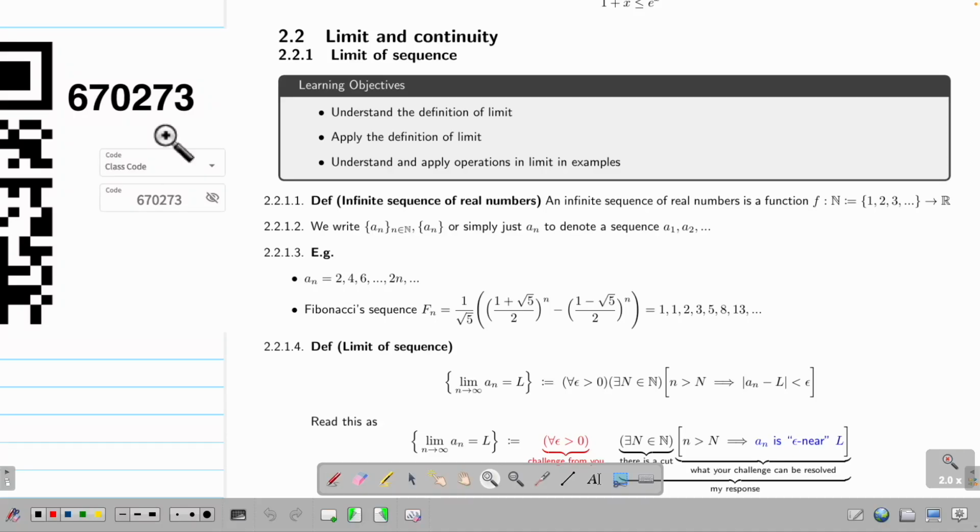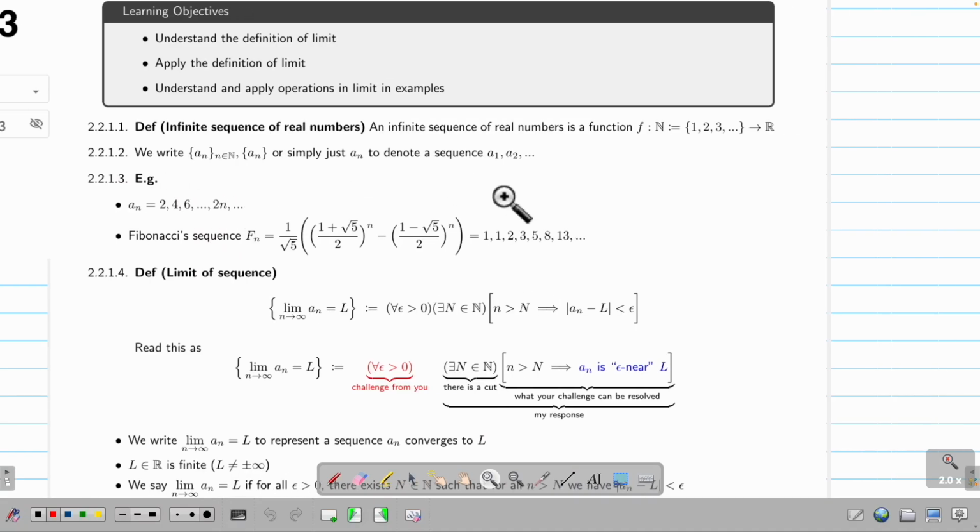Today we are going to study why 0.99999 with an infinite number of 9s is 1. We start with a function. Let me recap what a function is. A function is a relation. What is a relation? It's some specific Cartesian product. What is a Cartesian product? Some special set. What is a set? Some logic thing.